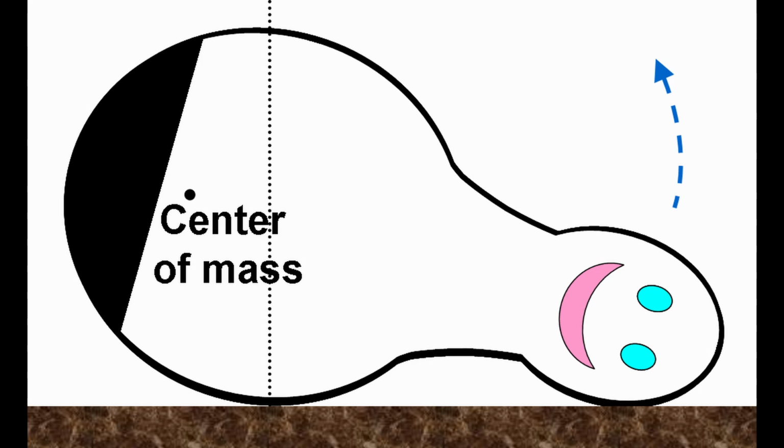Similarly, if you have a really heavy end of something and a really light end of something, the center of mass is going to be biased to be more in the direction of the heavy end than the light end, or the more massive end to the less massive end. Okay, so just remember, when we talk about the motion of complex objects in physics, or forces acting on those objects, we imagine as if all that force acted upon the center of mass of that object, and as if the entire object was just a point located at that center of mass, which then moves about. So that should help you understand some of the examples I discuss later on.